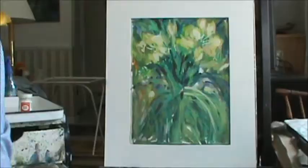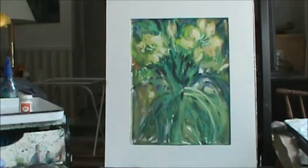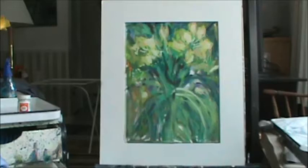I put it in a mat, and I forgot to do that before, so I'm going to show it to you in the mat. I lightened the flowers a little bit. I hope you like it. Thank you.